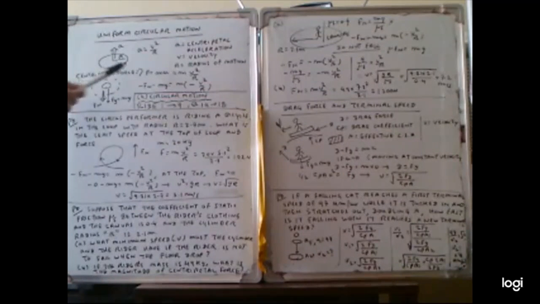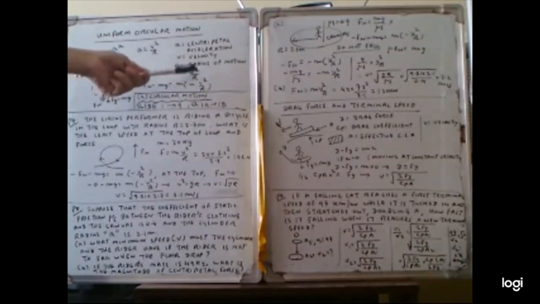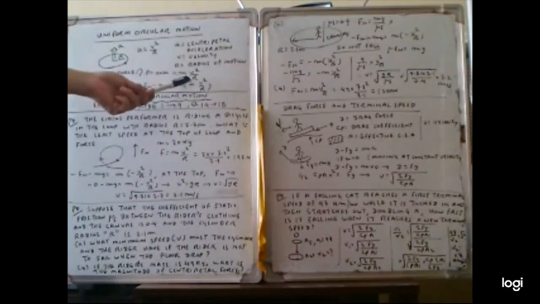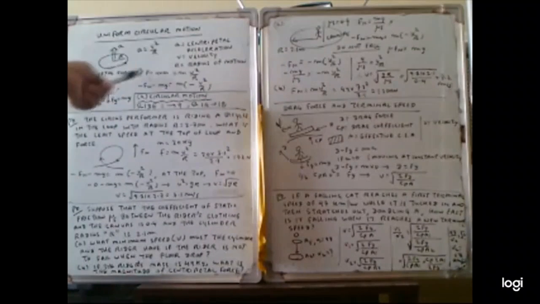So the centripetal force can be calculated. Force is equal to mass multiplied by acceleration, F equals m into a. The a is v squared by r, so you get mv squared by r. These are the two forces: one is the normal force, another one is the gravity force. The combination of the normal force and the gravity force is equal to mass multiplied by v squared by r. So minus mg is equal to m multiplied by minus v squared by r. So this is the uniform circular motion we can calculate by this equation.